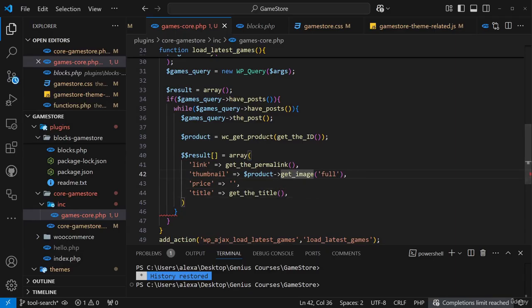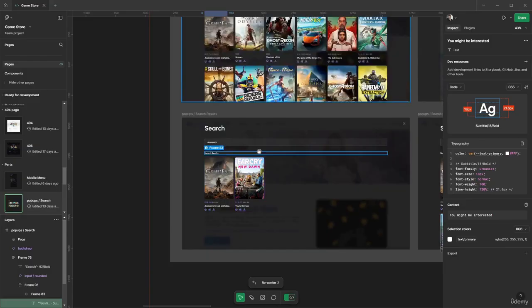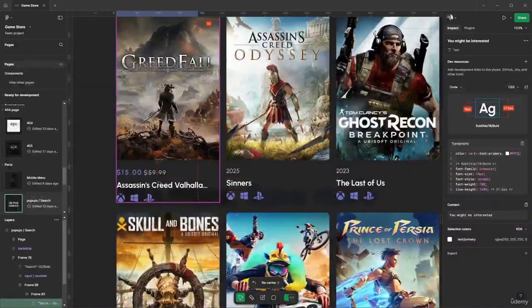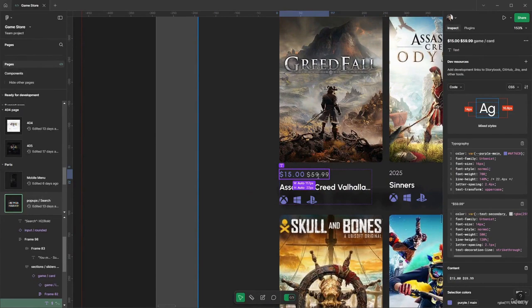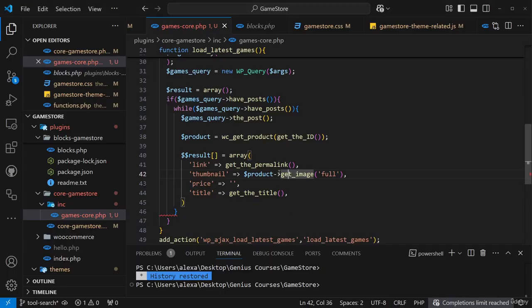Now regarding the price, we need to look at the documentation because we have it as a composite, meaning also with discounts. So we need to take the main price. Let's try get price. I honestly don't remember all the parameters.